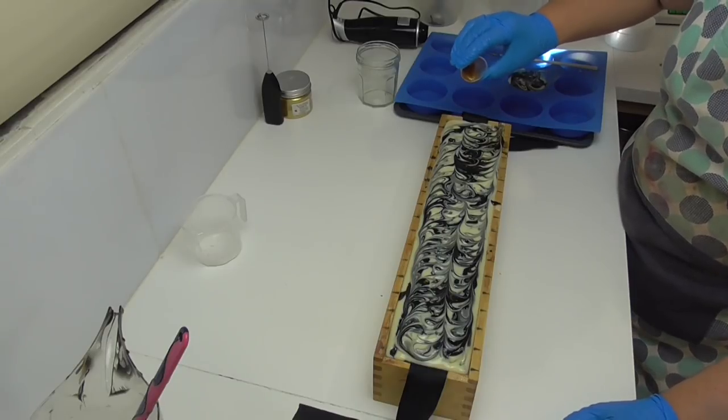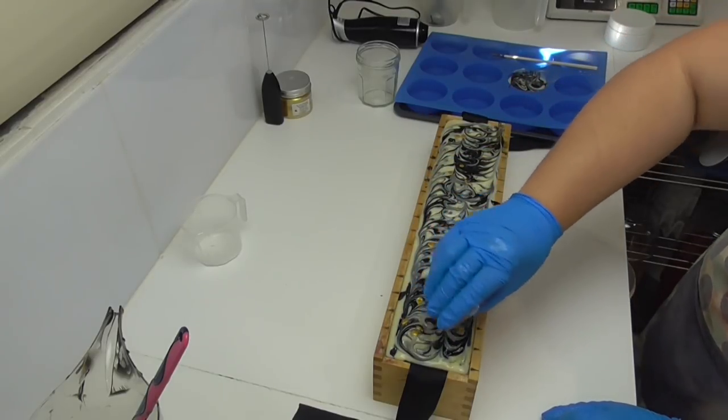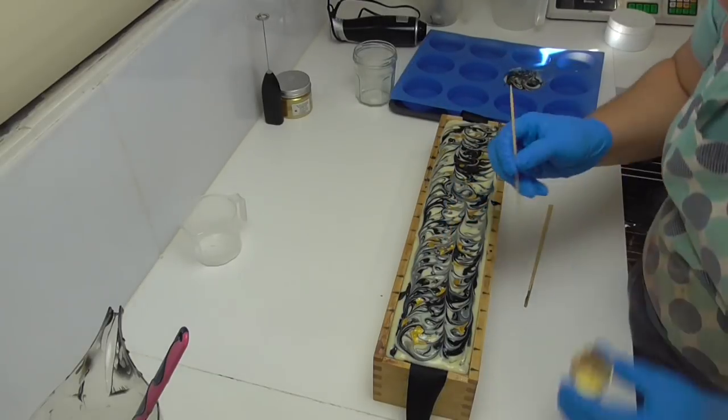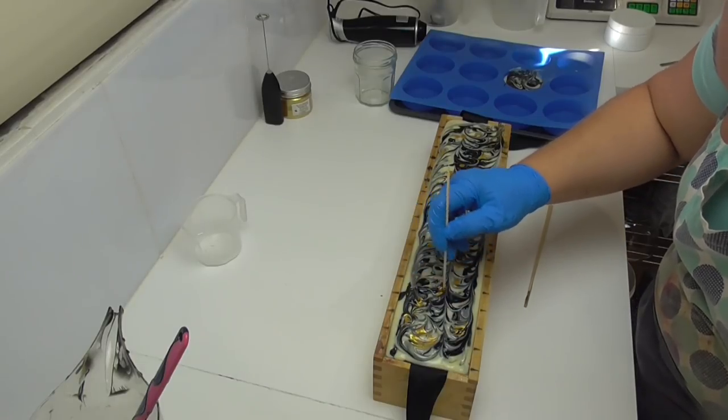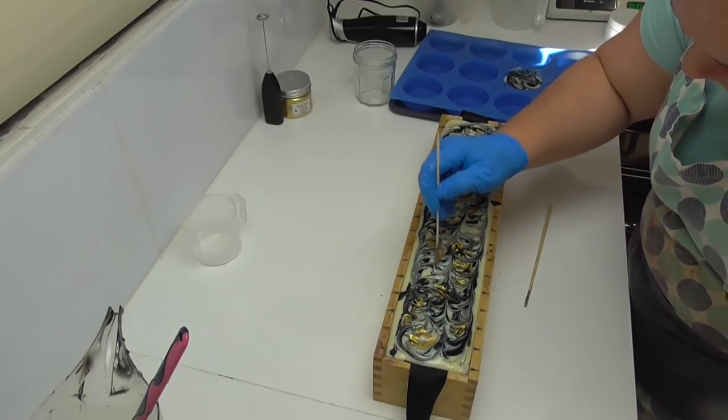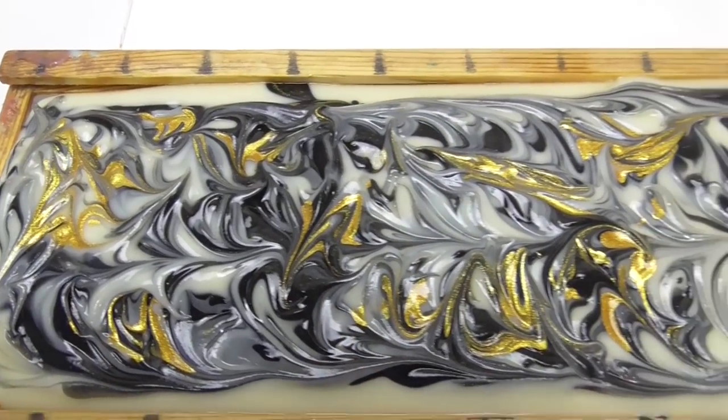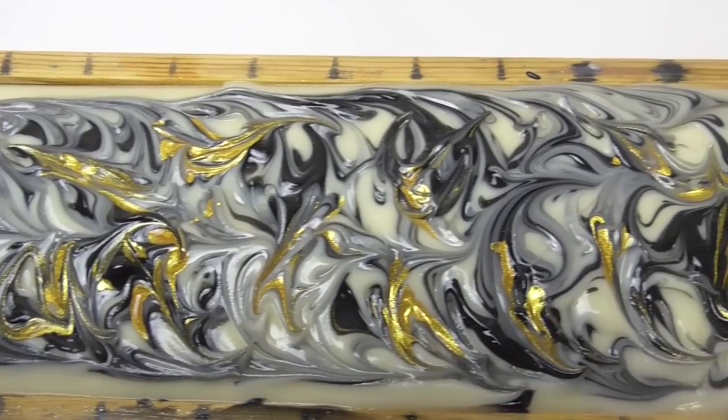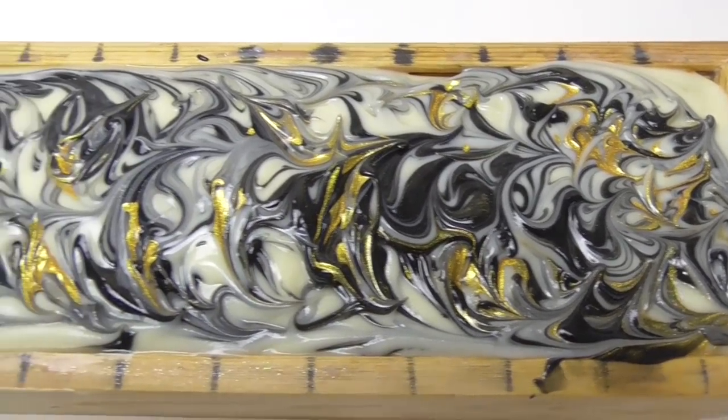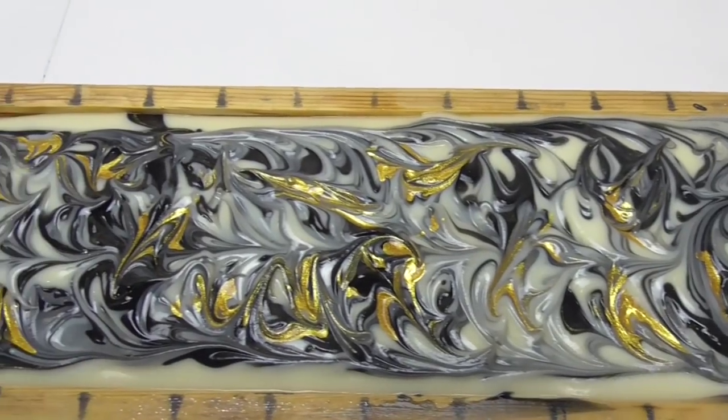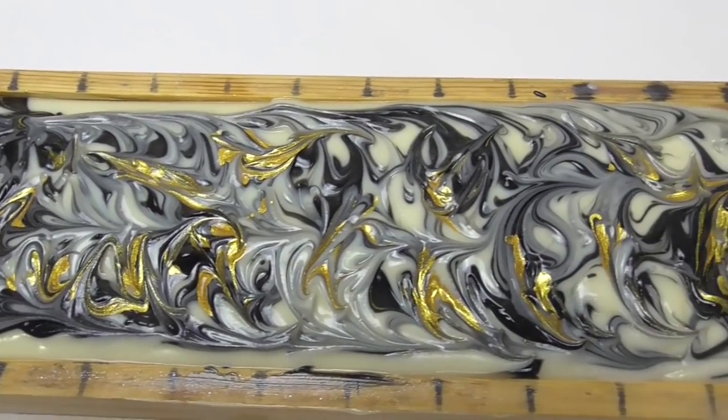I've got just a little bit of the dregs left in here that have come off the sides and settled to the bottom. So just a few drops over the top there. I've got a skewer so it's a little bit finer than the chopstick. I'm just going to move it around a little bit so that it's kind of swirled around on the top rather than just in little droplets there. I am super happy with how this one has come up on the top. It's exactly how I wanted it to look. I'm going to stop playing with it and leave it sit here for about 18 hours and then come back and cut it. The white did stay more fluid than the black and that's just the result of using the activated charcoal so we should get a really nice defined swirl.